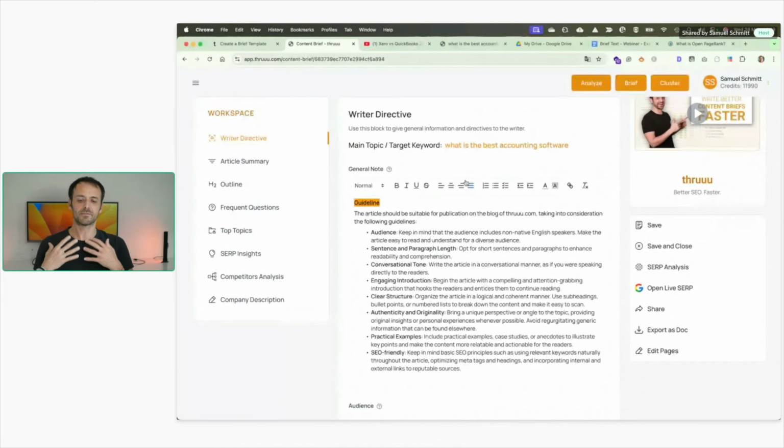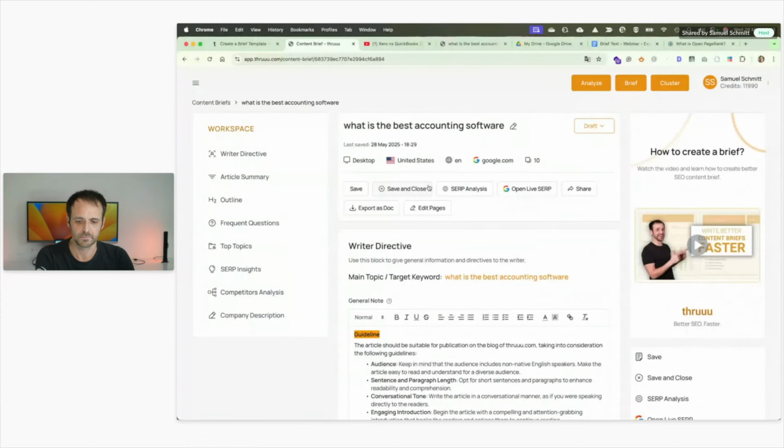Now this interface is not for a writer or a copywriter. I mean, you can give it access to your copywriter, by the way, but for me, it's more for the SEO strategist, the person who did the analysis. Now what he has to do is compile his research into a brief, right? And then this brief will be shared with your client, your team, or your copywriter.